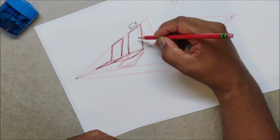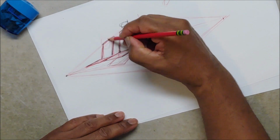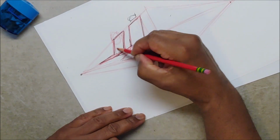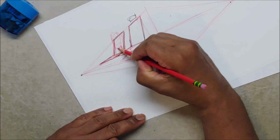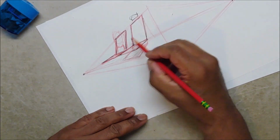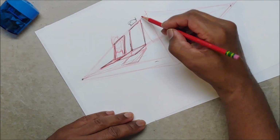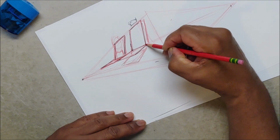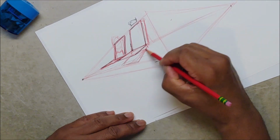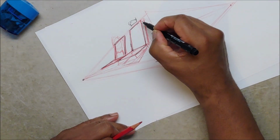Now, when you sit somebody sideways, you can do it two ways. You can either do the circle, the waist, and then the hips, which would be flat on that chair. But you got to have some thickness to it, the same way we did the chair earlier, I was showing you. You have to have the side of the chair. So that means you're going to have to see the side of the person as well.